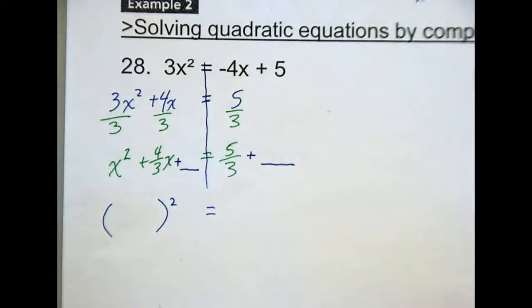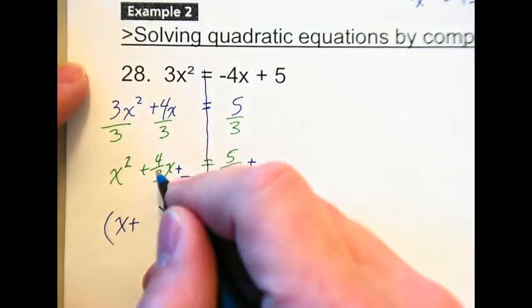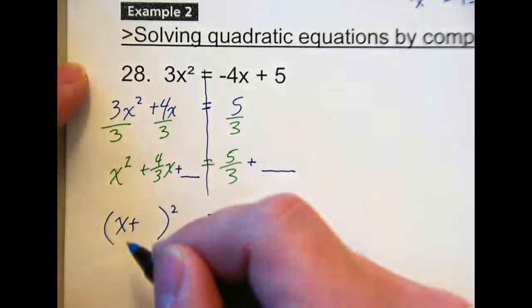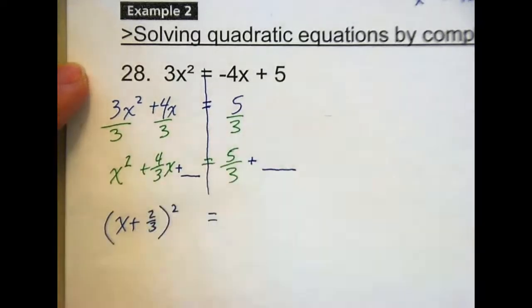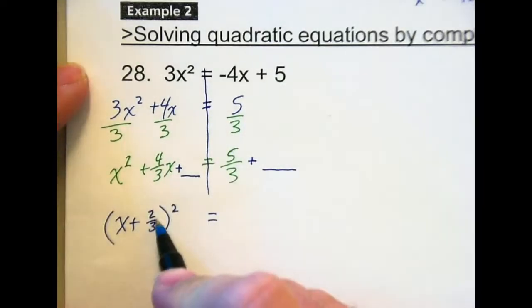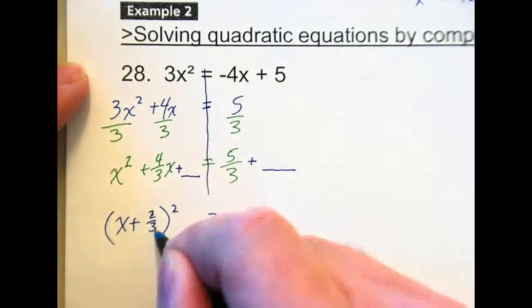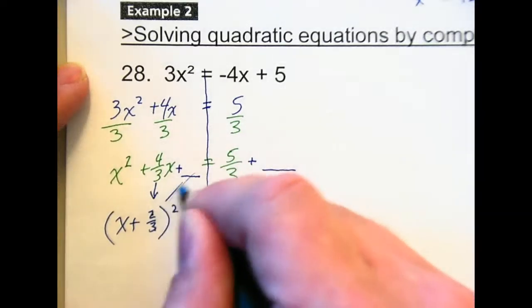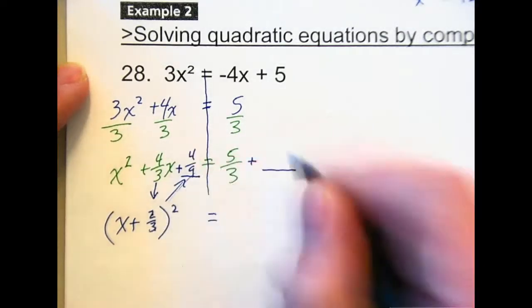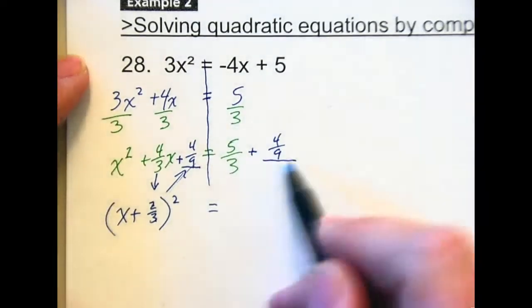Those of you that aren't really good with fractions, you'll get the x and the plus, and then you'll try to break 4/3 in half. Just remember, 4/3 is what plus itself makes 4/3? 2/3. You just cut in half the top number. And then 2/3 squared, well, when I square a fraction, I square the top and the bottom. That gives me 4/9. So cut that in half, square it. This is 4/9, which makes this 4/9, which makes this ugly.